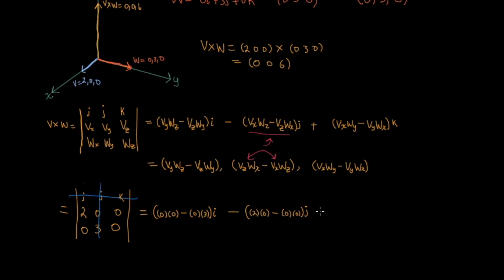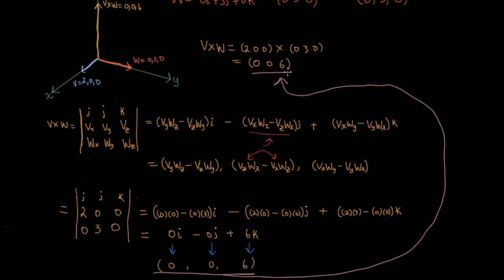Immediately following the j, we put a plus sign now. And finally, we're going to cross out the k column. The remaining numbers are the 2 and the 0 in the middle row and the 0 and the 3 in the bottom row. We're going to multiply the 2 times the 3 minus the 0 times the 0. This gives us our k term, which is our z coordinate. Simplifying the expression, we get 0i minus 0j plus 6k. And in our coordinate form, it would just be (0, 0, 6). And that is your cross product.